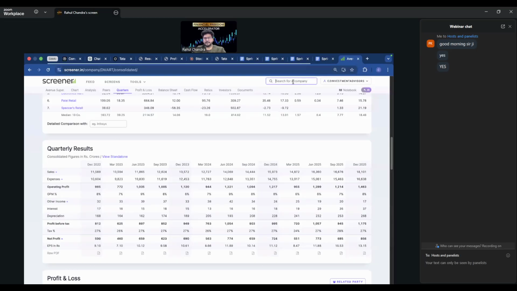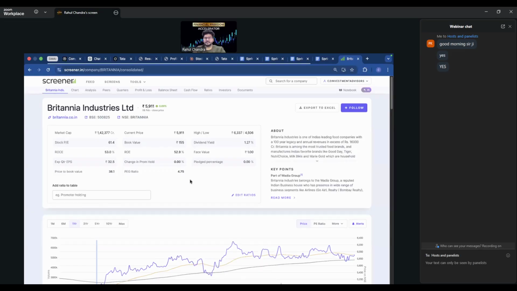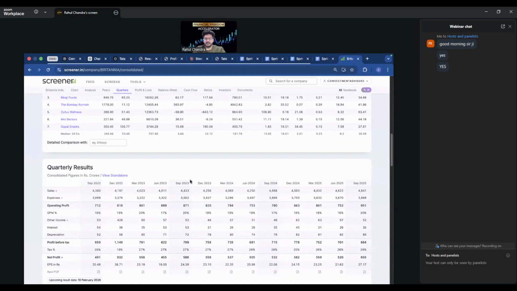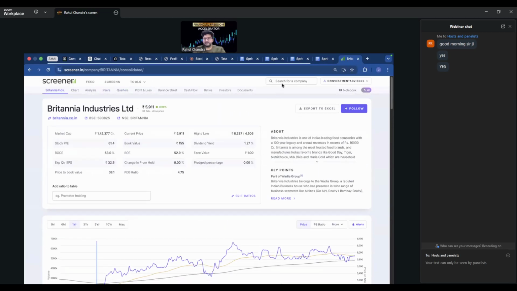Now let's look at Britannia as well. So you see that there is demand continuously. There is the same sort of demand continuously for these stocks. For example, over here, sales of Britannia, right? More or less uniform across all the months. But this is why they are called evergreen stocks.